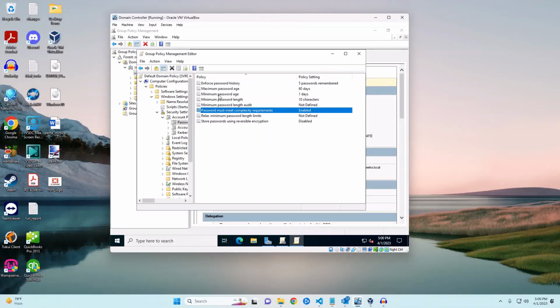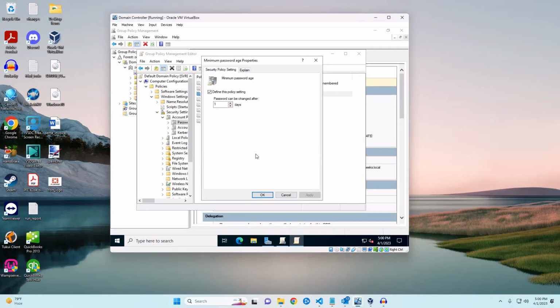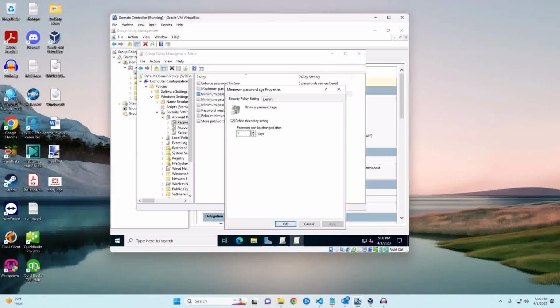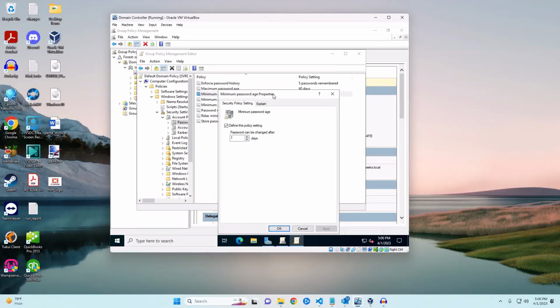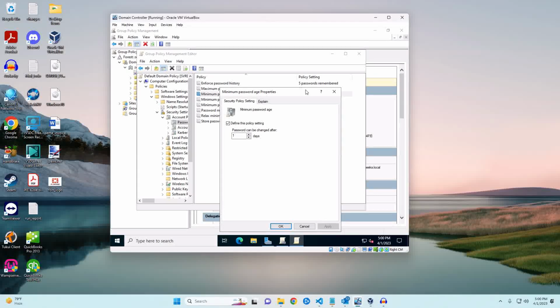Now we're going to come back to the minimum password age. Basically what this means is that a user cannot change their password more than once a day. While you might think it would be beneficial for the user to be able to change their password whenever they want, what I have found in my experience, and by default this is set to 1 day, is that when we have passwords remembered, users will immediately change their password over and over again until they have exhausted all of their remembered passwords, in this case 5, and then they just go back and use the same password that they just had. Since it's no longer a remembered password, Windows will let them do that.